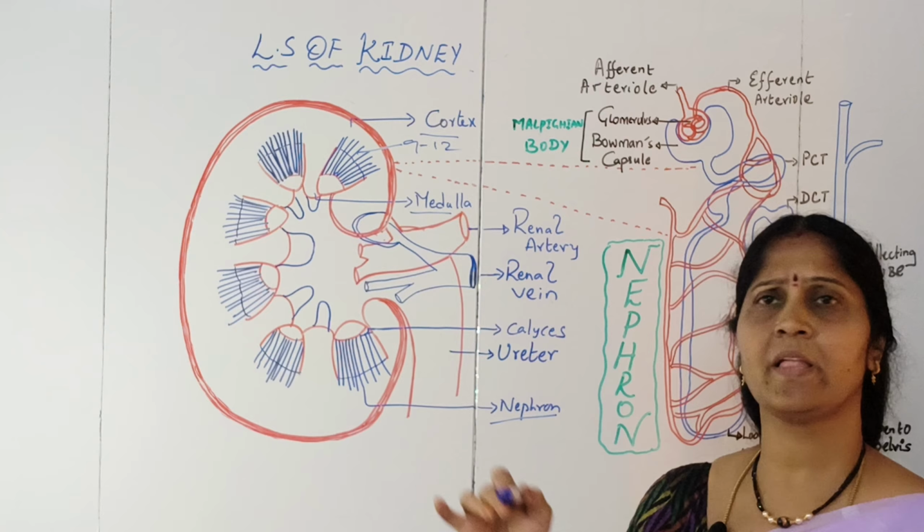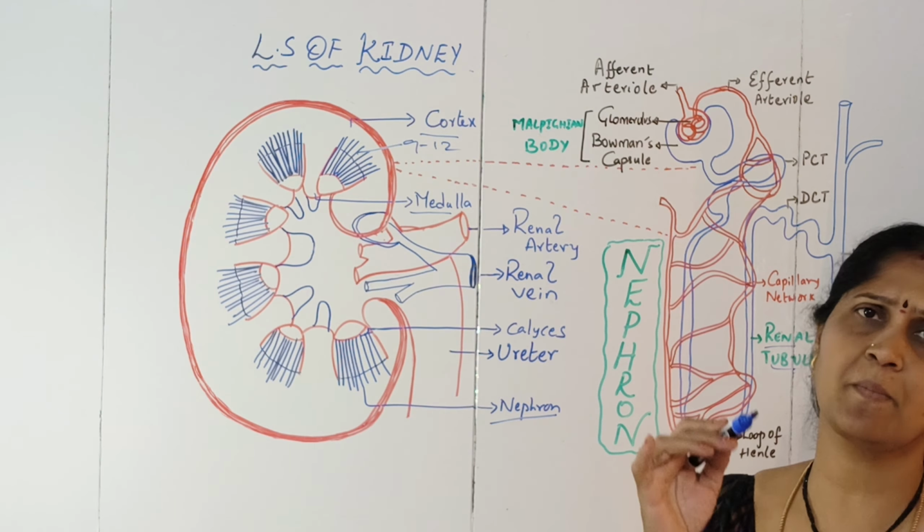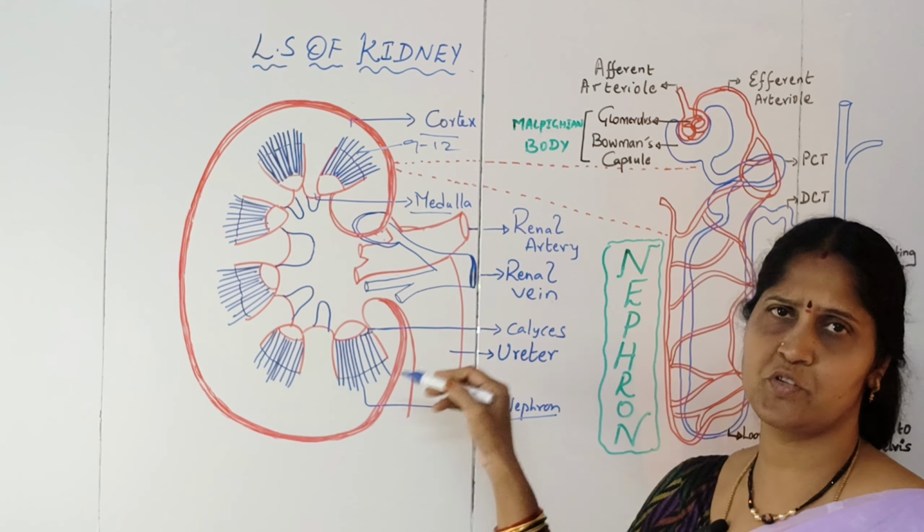In today's video, let us understand about the structure of the nephron. So already in the longitudinal section, I told that there will be 1.3 to 1.8 million nephrons per kidney, which are present in the inverted pyramid-like structures that will be found in the longitudinal section.